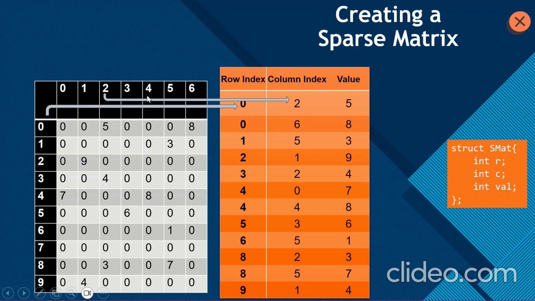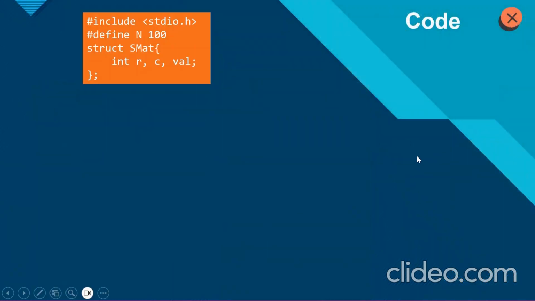This 2 is this 2, and this 5 is this 5. That means the row in which the value is present is stored here, pointed to by this arrow, and the column index is pointed to here, and here is the value 5, right?